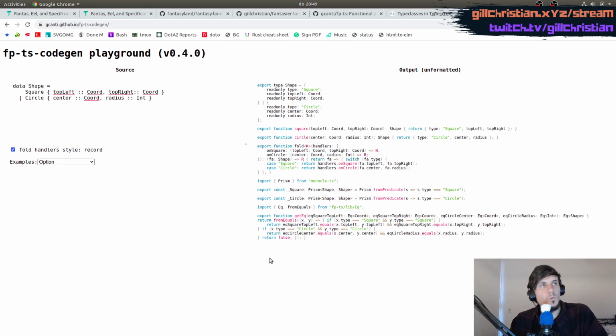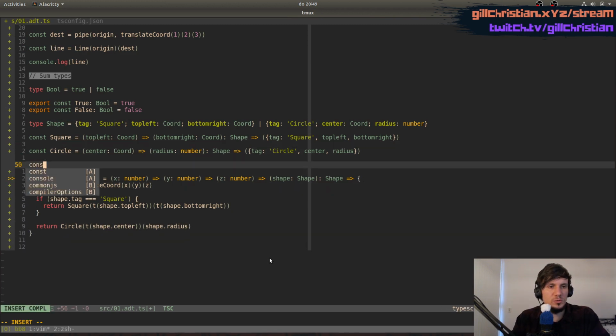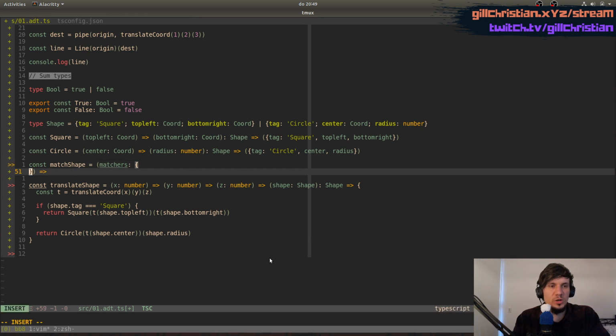Yeah. So we can implement that, and we could call it match shape. So we're going to take first matchers. I like to call them matchers. And we need to handle both cases.